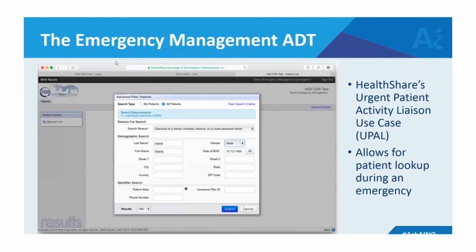And then similarly, since the system knows where everyone is, you could stand up very rapidly a kind of where is my mother function, where you could see right away where people are. So even if someone's not signed up for the ADT, in an emergency, you could turn on a function that would allow one simple query portal to query the pool of ADTs, is this person somewhere?